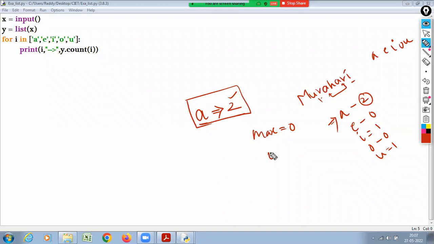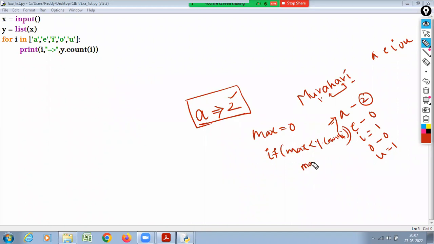If max is less than y dot count of I, it's a maximum value.